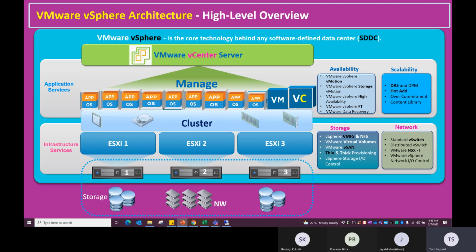Until last year, until January this year, we had another VMware product also. The product name is NSX-V. NSX-V is supported only for the vSphere product, but NSX-T is not limited to vSphere. We can use NSX-T for any environment. You can use it for vSphere, for private cloud, for public cloud. Public cloud means you can use it for AWS, Azure, Google Cloud, any of the clouds. So this is one of the most popular network virtualization products. Okay, I will give you a brief overview of NSX-T in our later classes.